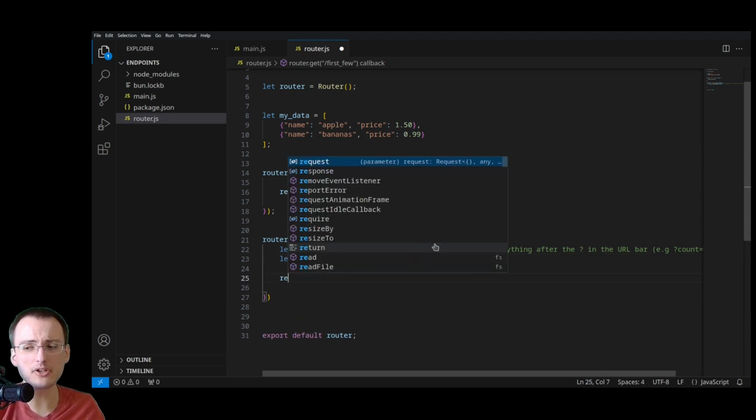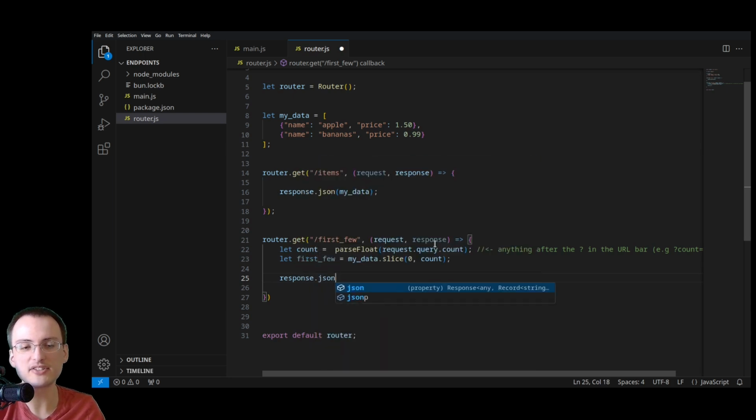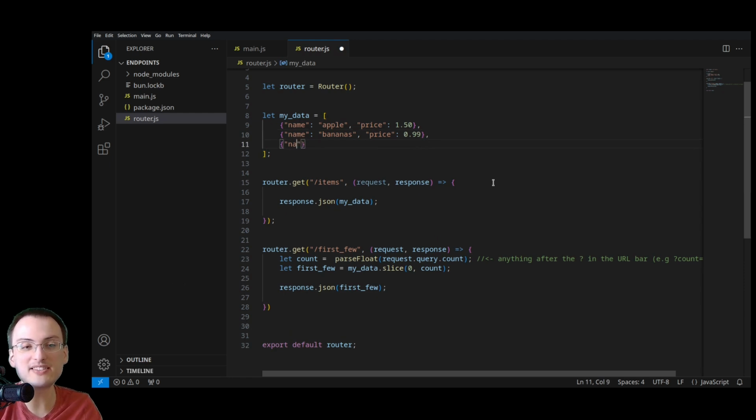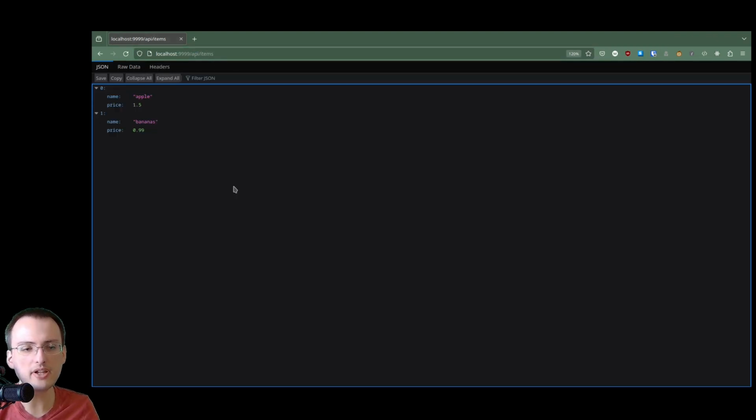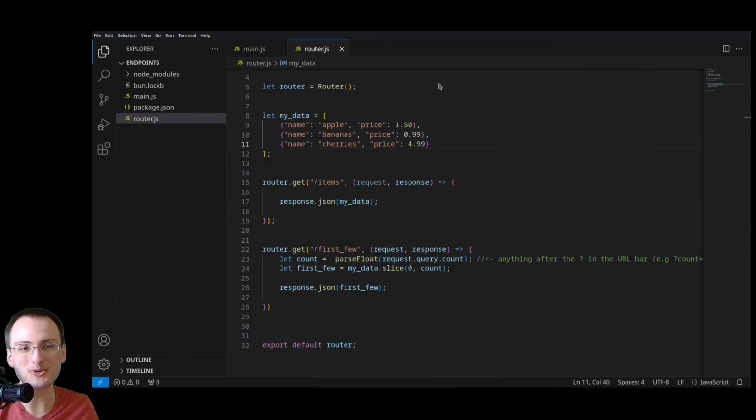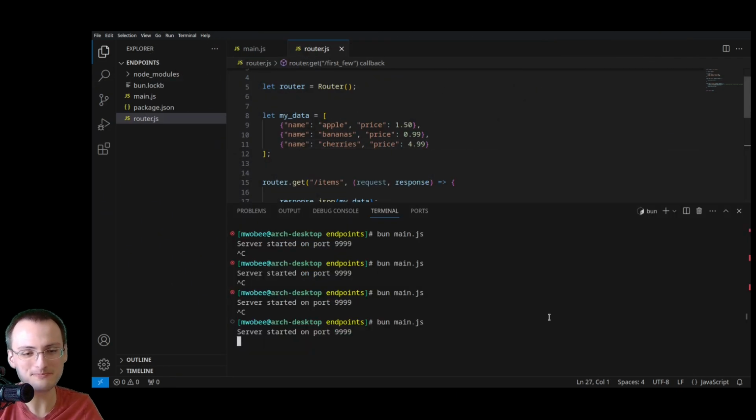I am only going to return in my response just that first few. Now I have an endpoint that isn't just statically relaying some information. If I've got enough things in here that we can actually see, when I switch back over to my browser and I call items, I need to actually also run my program.